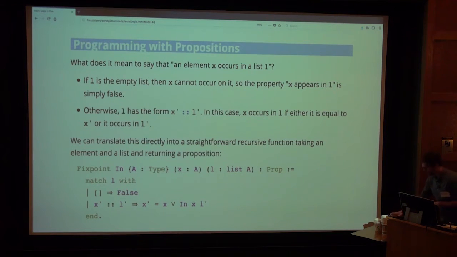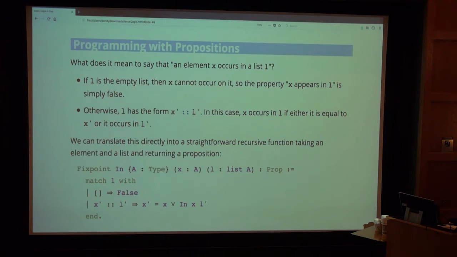Now, let's look at a particular use case of programming with these propositions. So here we're going to see where some of the propositions we saw, like the true proposition we saw before, is going to be useful. So we now have a bunch of logical connectives, and we can imagine using these logical connectives to build up bigger and bigger propositions, right? Bigger and bigger statements, right? And that's precisely what we're going to do. So let's think about how we might use these connectives we've seen to define the property that there is some element that occurs in a list L, right? So when is it the case that some element occurs in a list?